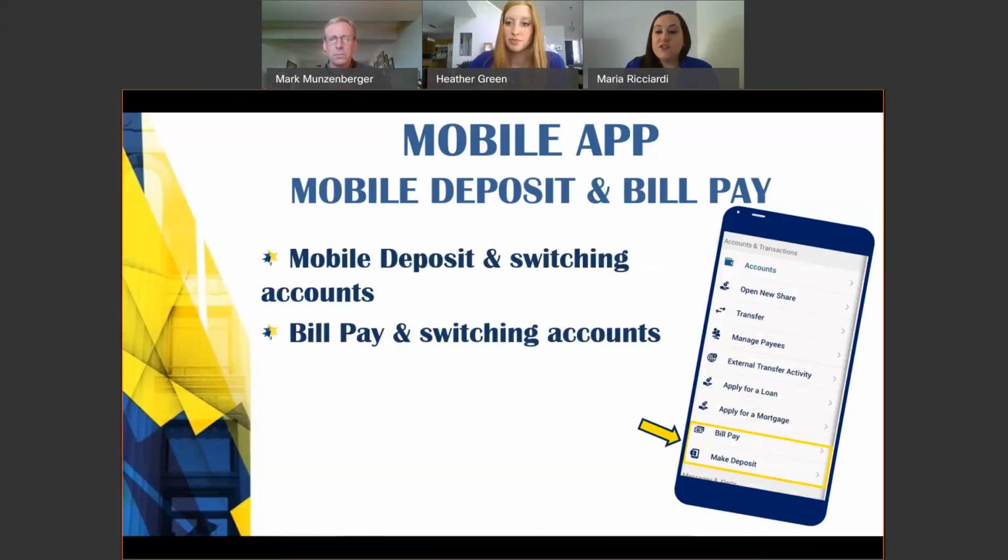Okay. And so then we're also going to talk about the mobile app and a couple of features of that. So you can still mobile deposit and do bill pay, but now because you can be linked to all of your accounts underneath one login, you want to be able to choose which account you may want to make a mobile deposit to or which account you may want to use the bill pay. So we're going to talk about how to do that from the mobile app.